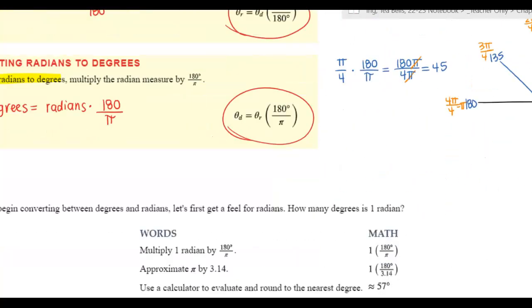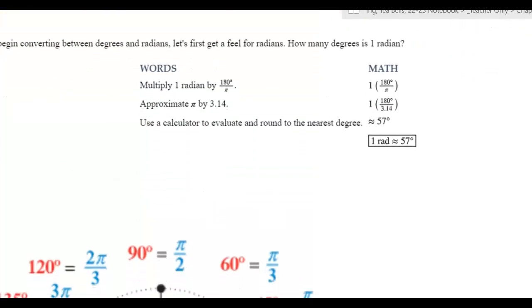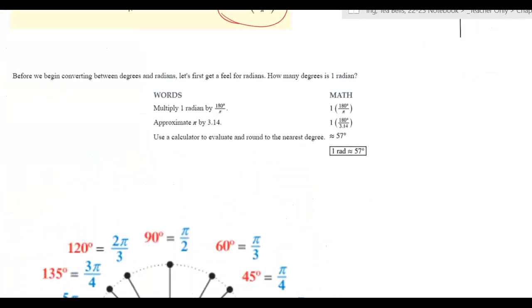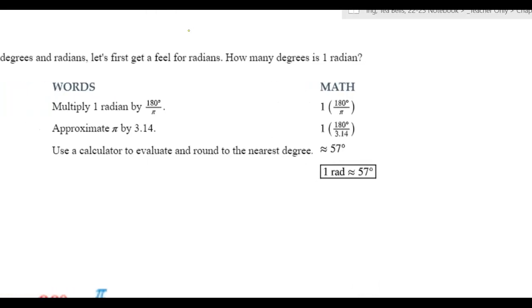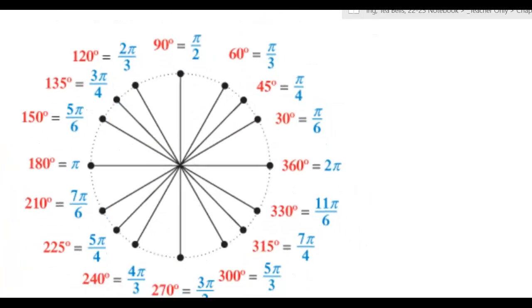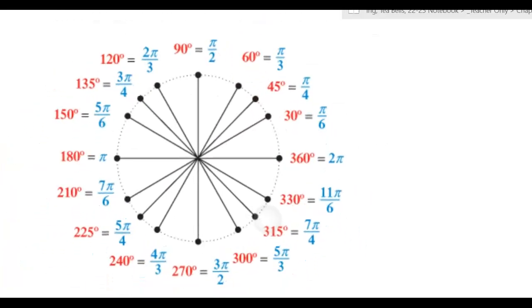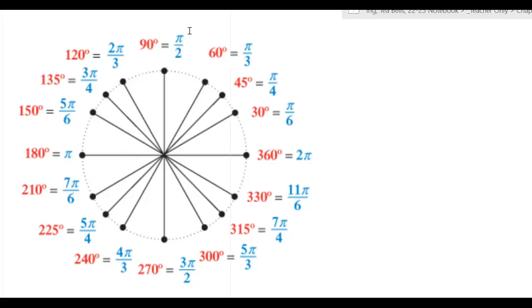So if we put this all together, we have a nice little chart down here. Oh, I forgot to mention this. Sometimes if it asks us to multiply or approximate, just make sure you're reading the directions. This would say to the nearest degree. So 1 radian is about 57 degrees. Okay, so now let's go down to our unit circle. This is our completed unit circle without the x and y coordinates.